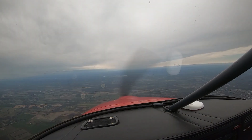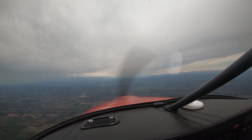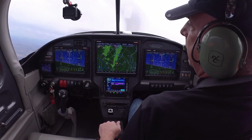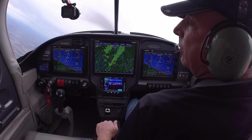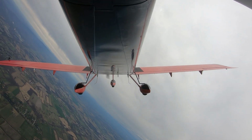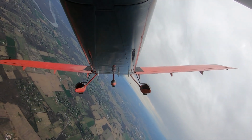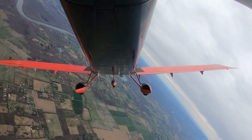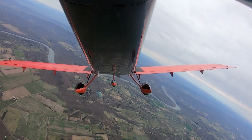Okay, I don't see anybody on the screen or with my own eyes, so we're just going to do a nice gentle lazy 8 and show the handling qualities of the airplane. Notice how little stick movement is required to get the airplane to move. Here we're coming through about 90 degrees of heading change. We've gained almost 1,000 feet. I'll just let the nose come down now. Just keeping it nice and lazy, we'll roll out on a heading of east.